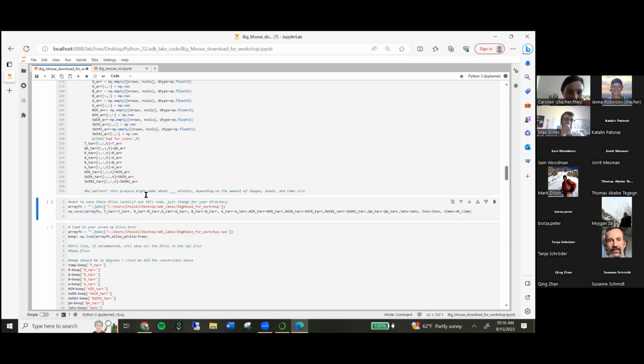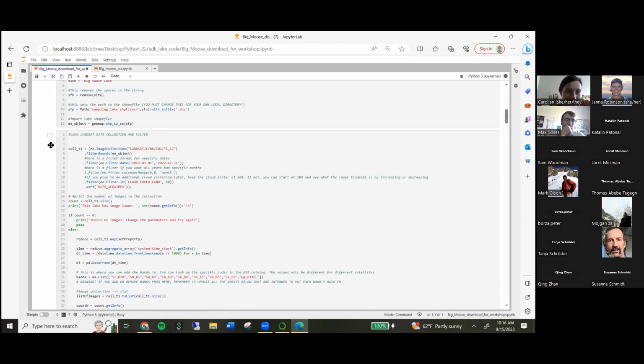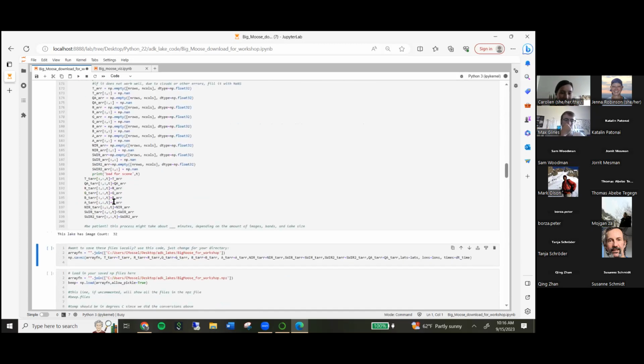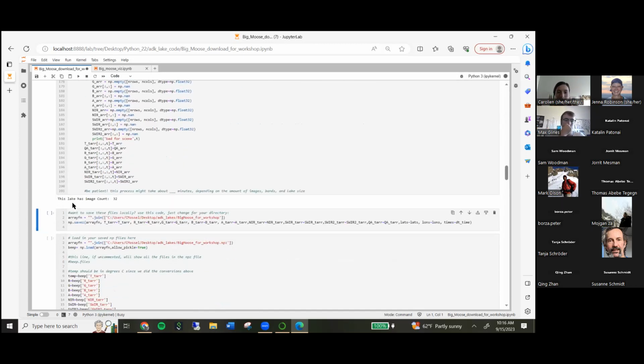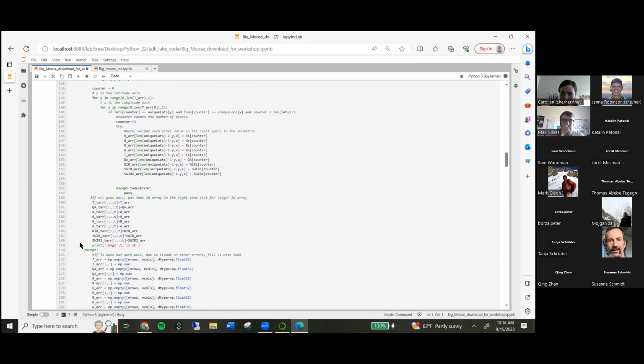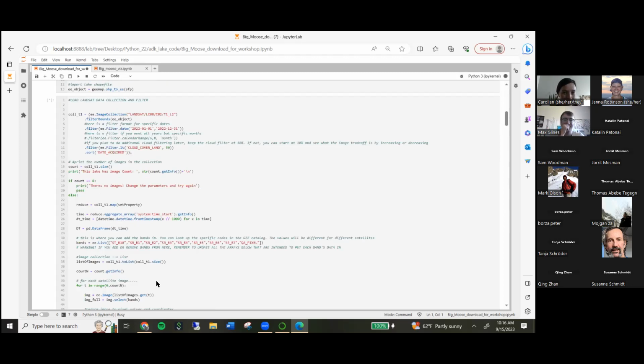So I hit enter, and this will have that little star for a while because it'll be working. And it'll also print out this lake will have 32 images, and then it will also print out after it's done every image, kind of for those who want their own little counter. You can also comment out that print thing, but I prefer to have constant reassurance that my code is working.